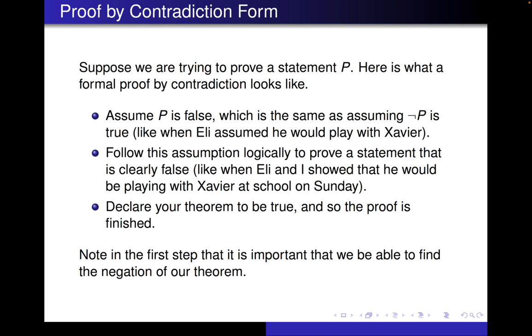So there's a lot of weirdness in that, but one thing I want to point out that's going to be a particular challenge is the first part. Being able to find the negation of our theorem is going to be extremely important in using this. If we negate our theorem incorrectly, we certainly won't be proving our theorem with contradiction, and we may even try to prove a statement that's impossible to prove, because if we don't get the right negation, we might assume a statement that is actually true. Which, again, when you negate it, it should be false.